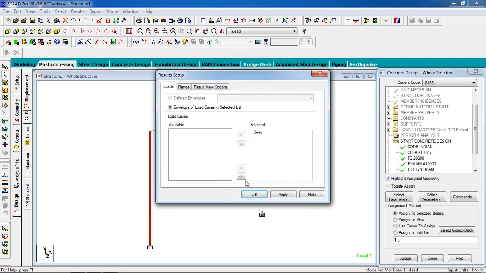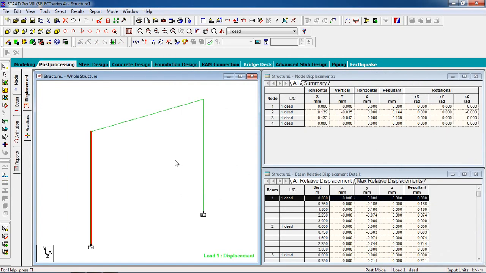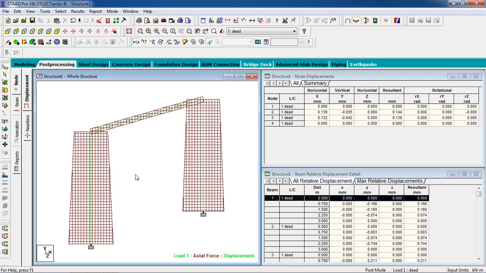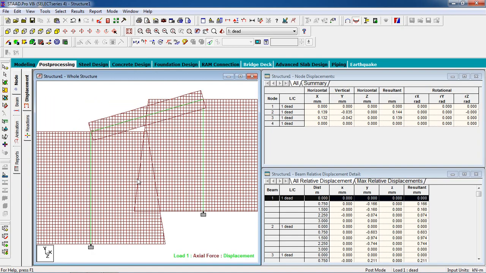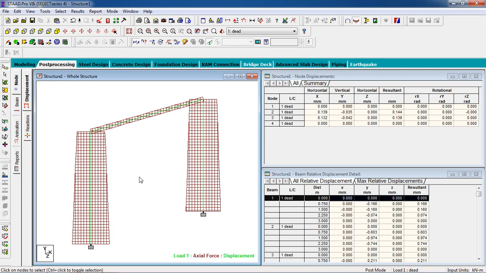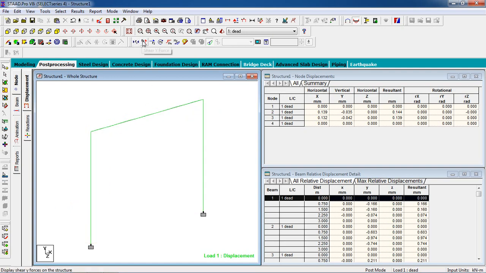Then go to post processing. Check the axial force. Clicking here, you can see how it works. You can see the shear in Y axis and Z axis.